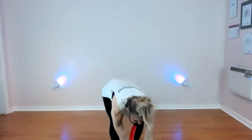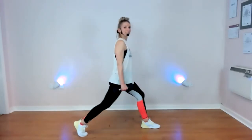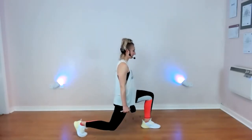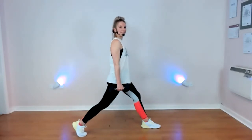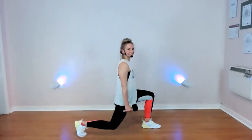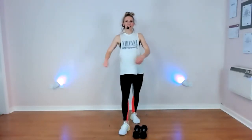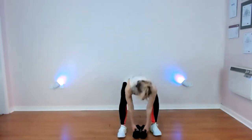30 seconds. Good stuff. Very nice, guys. And we're not leaning forward. Last 20 seconds. Nearly there. 10 seconds left. Can you touch the floor with your knee? Can we touch, please? And change. Step together. Relax. 15 seconds here. Shake your leg if you need to. And then get ready for the other side.